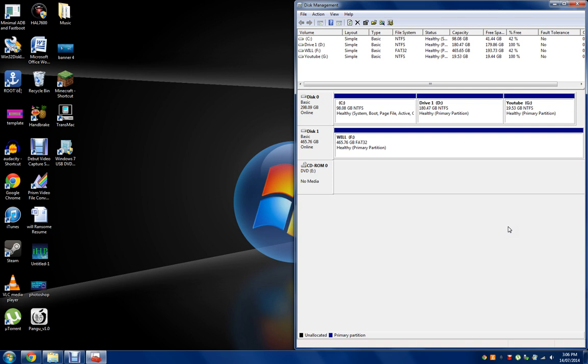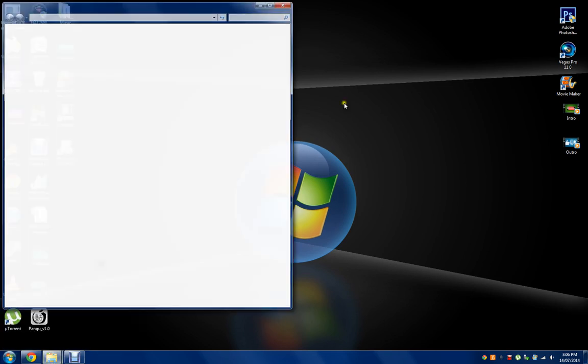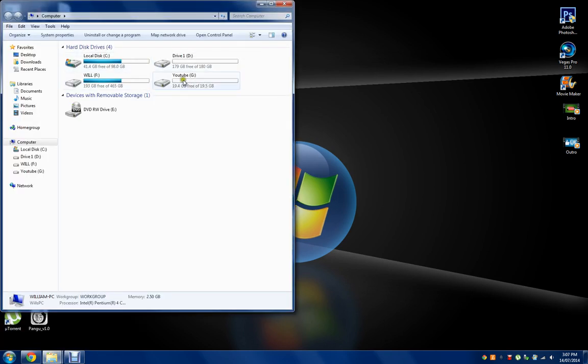But if you have already shrunk it down, don't worry about it. Just click onto the hard drive yet again and just shrink another 10 gigs if you already shrunk 10 gigs, and you should end up with 20 gigabytes of unallocated memory right here, somewhere near here. And you just want to format that into an NTFS file, and you should be good to go. So yeah, once you have shrunken it and formatted it, it should come up in here, as you can see here, and then we're ready for the next step.